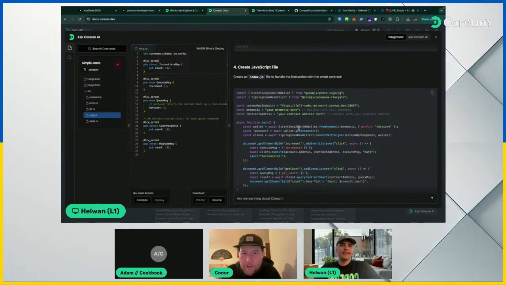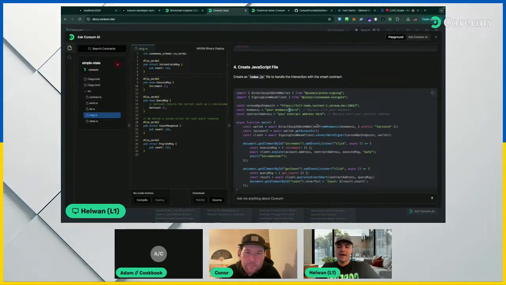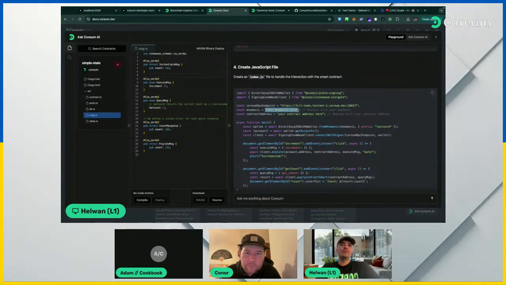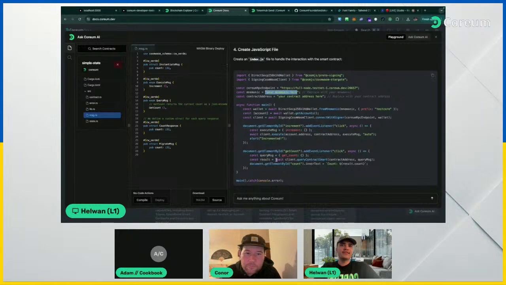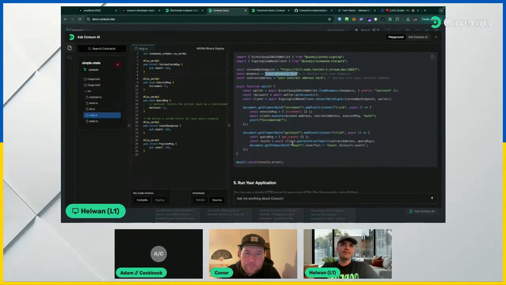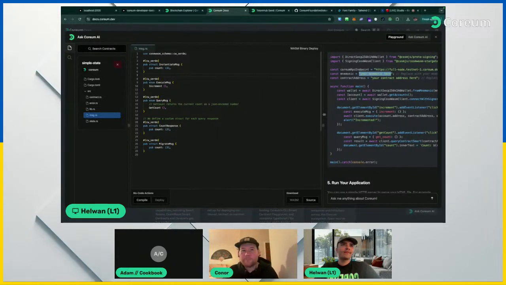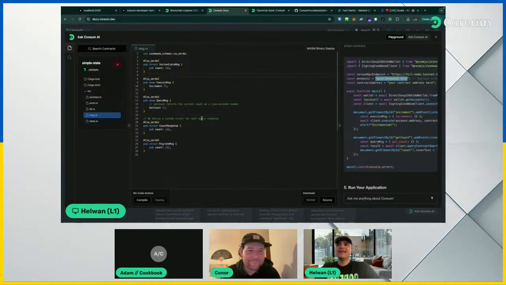You can get the count, increment it. The only thing is that in the example I just showcased, we have the button to connect the wallet. Here you will have to hard-code your mnemonic, but other than that, from what I see, it's 100% working code. Yeah, pretty cool. Very cool. It was a fun little experiment.